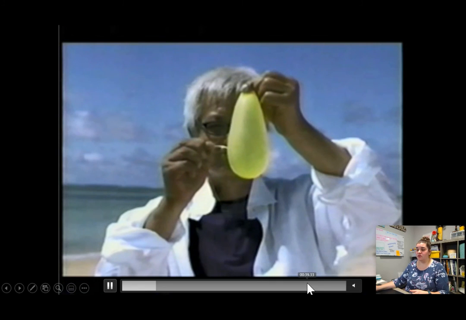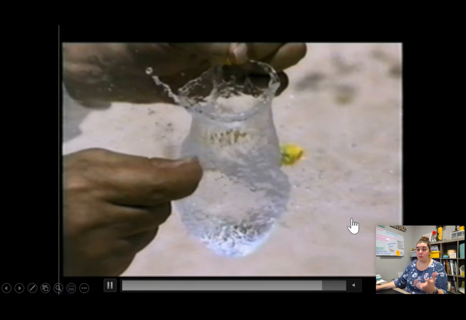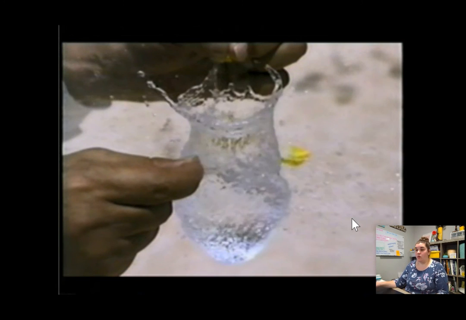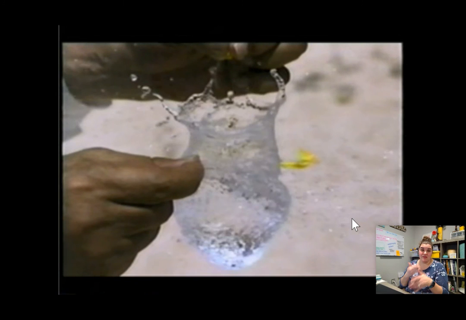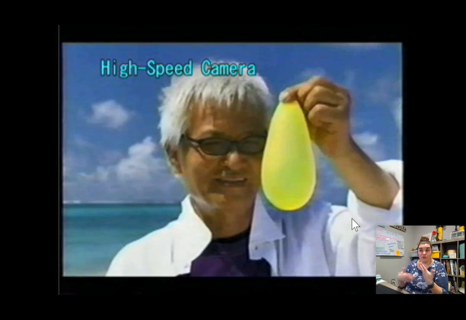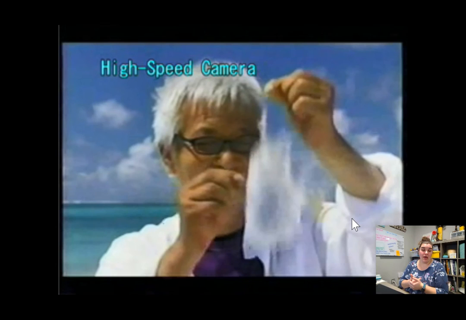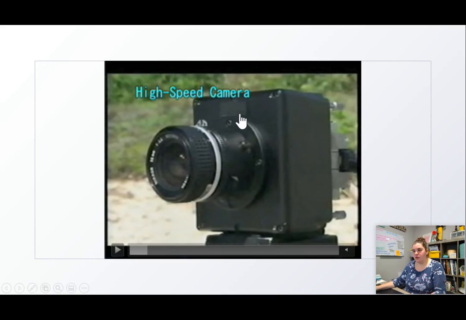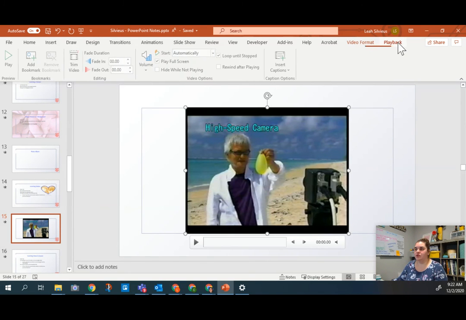And you can see here that when it reaches the end, so if I get to the end here, let's see if it'll loop back around to where it plays again as I'm sitting here and talking as the presenter. So there it is, it's looping, and that's what we wanted. So kind of a cool feature for you to be able to have full control over that video.